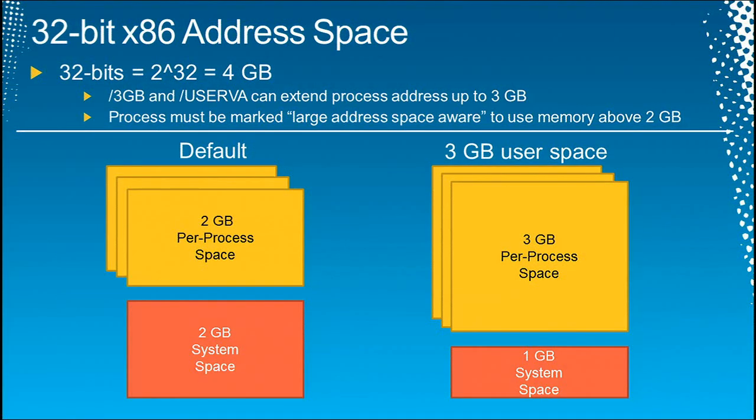So let's take a look at the address space layouts now on 32-bit and 64-bit systems. This is 32 bits. 32 bits is enough to describe 4 gigabytes. So that's the size of the address space of a process. That address space is split in two by default. The lower 2 gigabytes, which is always shown on the top of the picture for some reason, 0 to 2 gig, is owned by the process, and 2 gig to 4 gig is owned by the system.